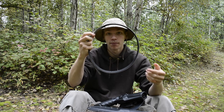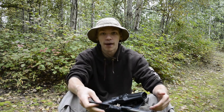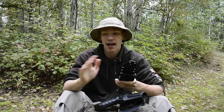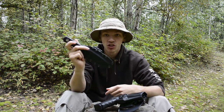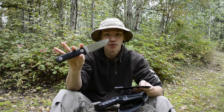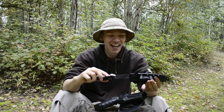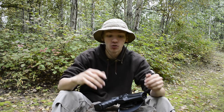Those are the three things I primarily carry on my belt — this is aside from any PSKs or outdoor gear, which I may go over in another video. First thing is just a heavy duty, general purpose, survival defense knife. This one, as you're probably familiar with, is the Pull Force Prepper 1, running it scout style. That's the first thing: just a heavy duty survival knife.